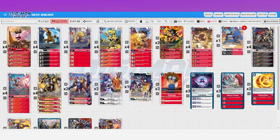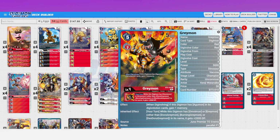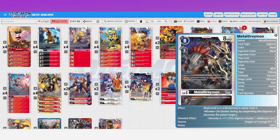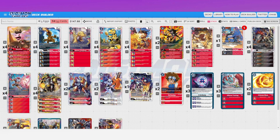So sometimes you can go from nothing all the way up into full combo. If you have this tie setting you to 3, you promote up this Agumon, you Evo for free into this Greymon, you plus 1 memory. So now you're at 4 memory. You can go your free Evo here if you want. Next, you can go into your Metal Greymon for 3. Now you're at 1. Free Evo here into Metal Greymon X. You're still at 1 memory.